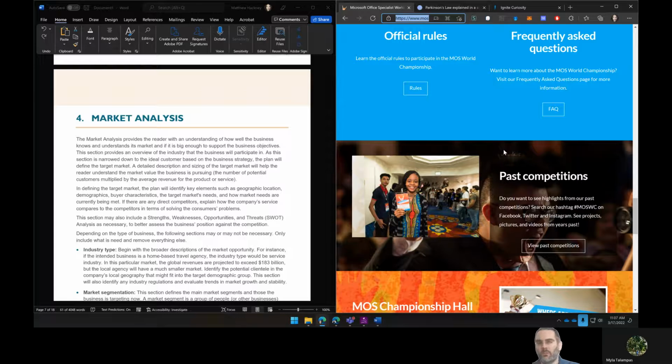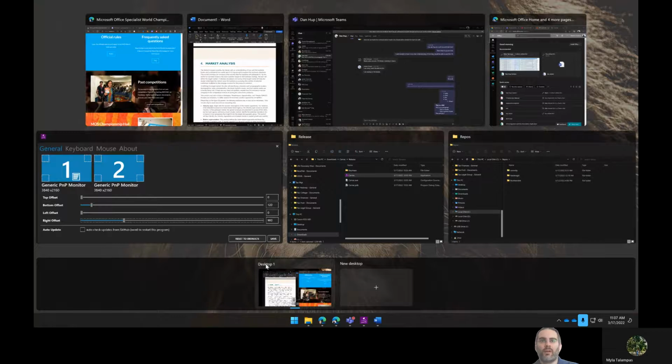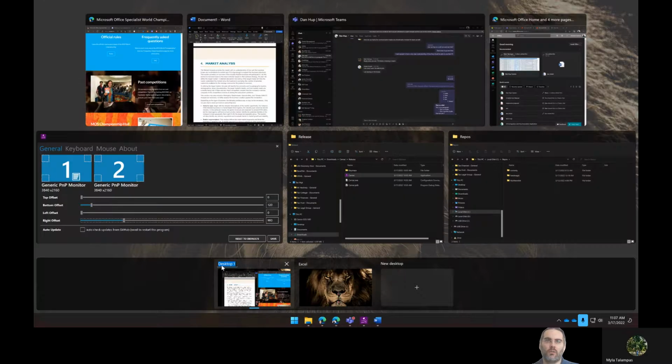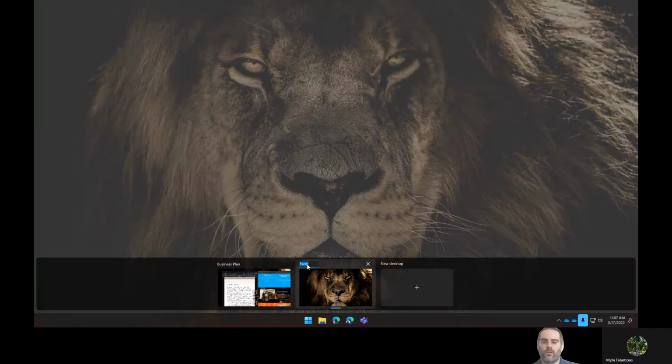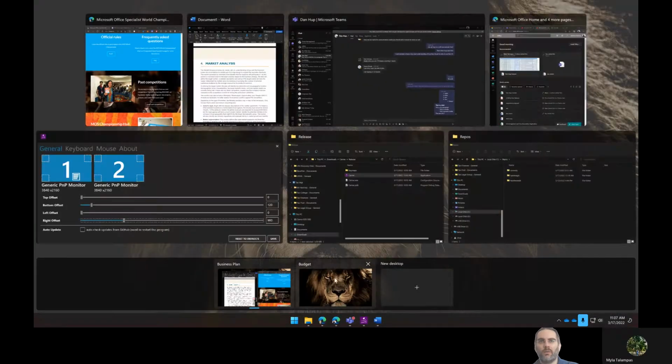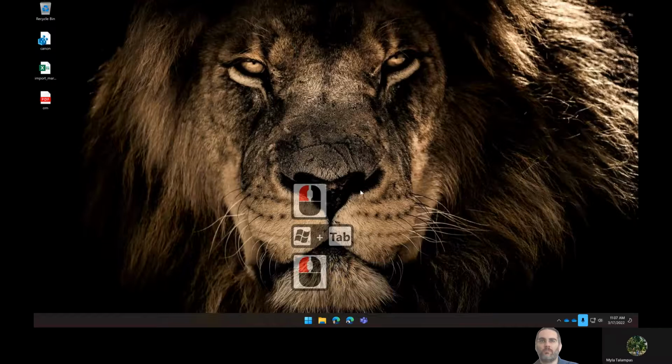Now, another thing that you could do on here is virtual desktops. Maybe you will also want to open up Excel, but you don't want to lose what you have here. So I'm going to hold down Windows and hit Tab, Windows Tab. Windows Tab brings up this area, and I only have one desktop. So I'm going to create a whole brand new desktop, and now that's called Desktop 2. And I can rename that to Excel, and I can name the first one Business Plan. Maybe we call this one Budget. Okay, so we have our business plan on desktop 1. We hit Windows Tab. We have that budget on the second one.